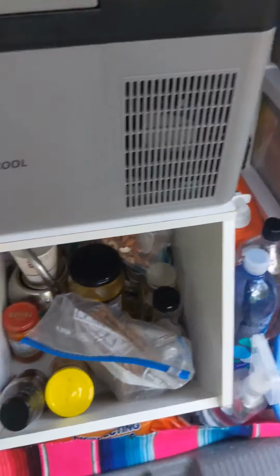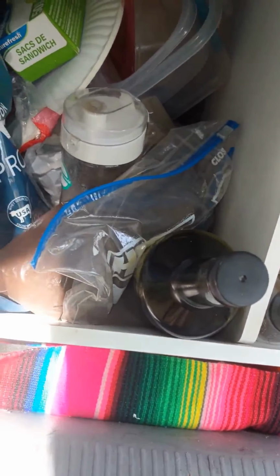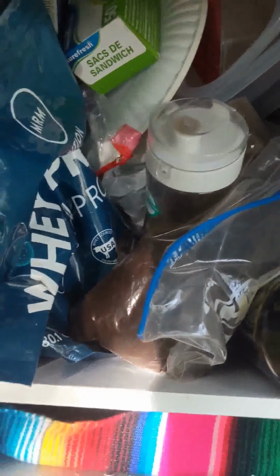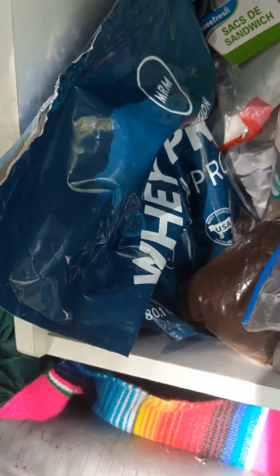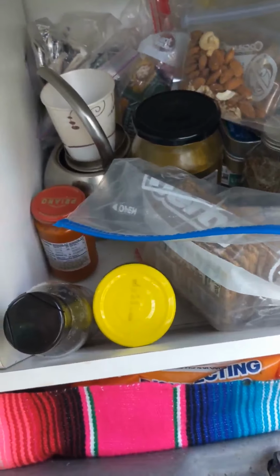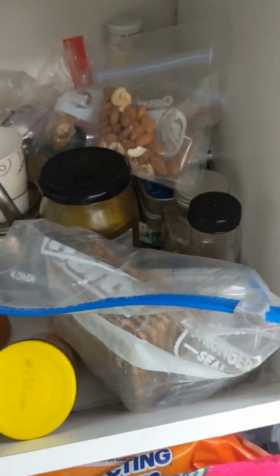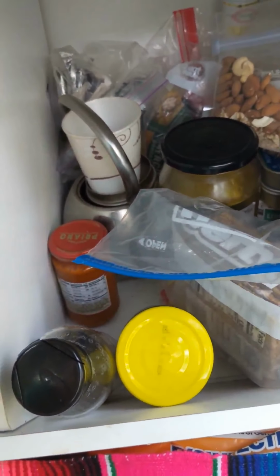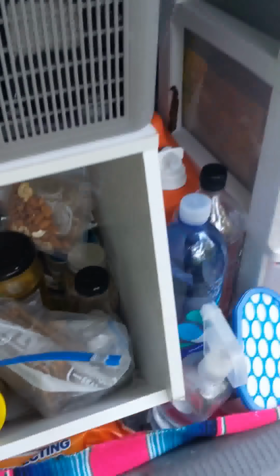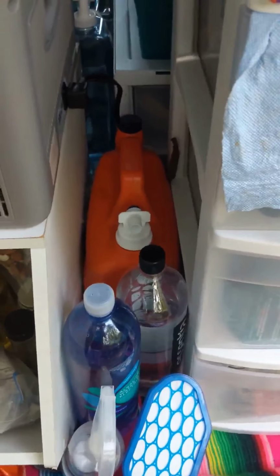It's so practical. This is where I keep my lunch bag, oil, that's not wine you guys, it's olive oil, my blender, my whey protein powder, some Tupperware, plates, stuff like that. And this is my pantry. I have some canned foods. I try not to eat a lot of canned food, and I do have to go shopping today for a couple of things. Water for either washing dishes or just water.